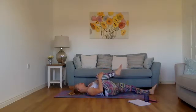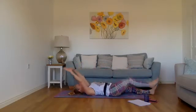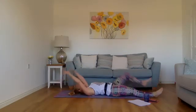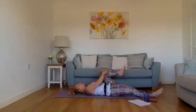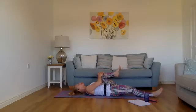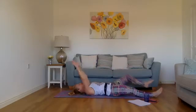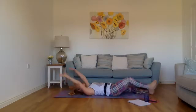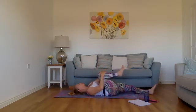Arms come down. Inhale, arms go over the head as the right leg goes down. Go into the left leg, breathing out. Left knee comes in as your arms come down. So we're alternating from right to left, breathing in as the arms go over the head. Try and keep your ribs still, and then arms come down on the exhalation.